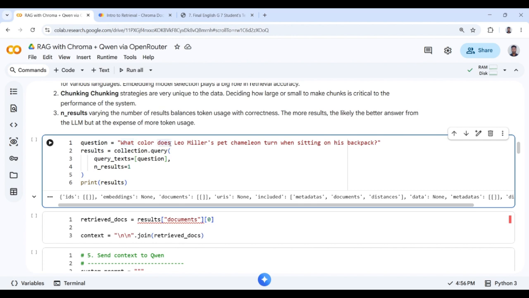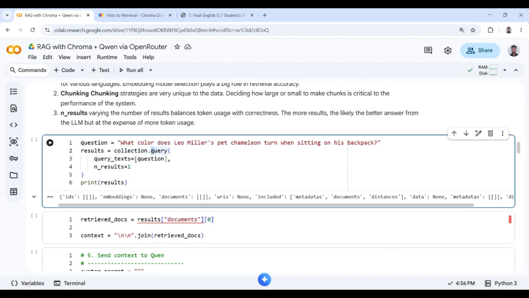This is a specific question. An LLM cannot find this kind of data anywhere, so we use RAG. This question is our prompt, and we give the same thing to the LLM and to our Chroma database.